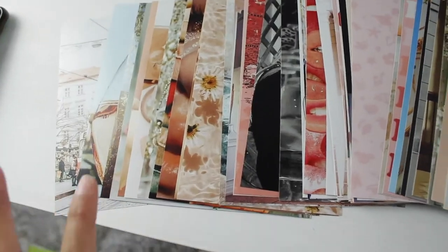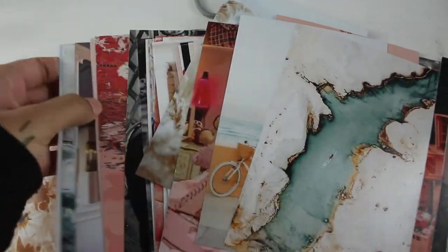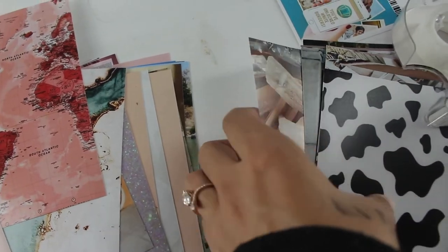I got all of these photos and I waited a week or so to get them in the mail. I'm actually going to zoom you guys in on these photos because they are so pretty. I got one with my best friend, some whites and grays in there. I'm super happy with how they turned out — they turned out really well.